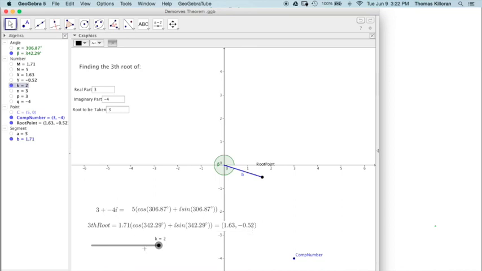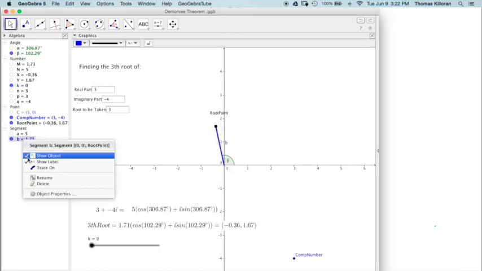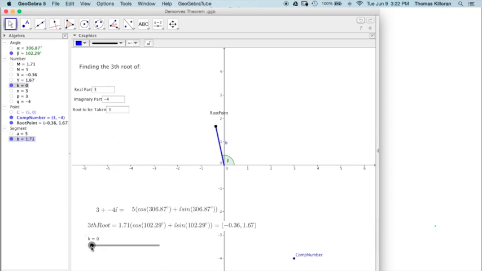Alright, so I can do another way to show you kind of what it looks like. Turn trace on. And there's the first solution, there's the second solution, there's the third solution. And the angle between each one of these solutions is 120 degrees, for a grand total, of course, of 360. So this is the three roots of the cube root of 3 minus 4i. Kind of nuts.